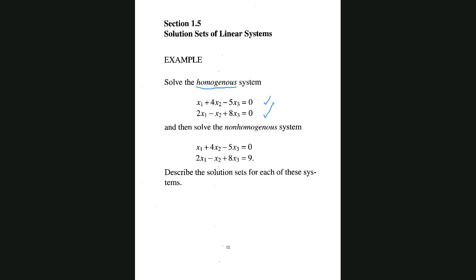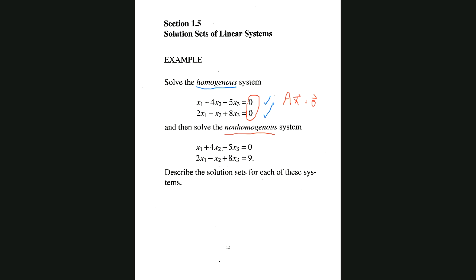Why is this called homogeneous? Can anybody tell me? Below it says solve the non-homogeneous system. So Noah's right. The first system corresponds to A times vector x equals 0. When you have zeros on the right side of the equal sign, it's called a homogeneous system.